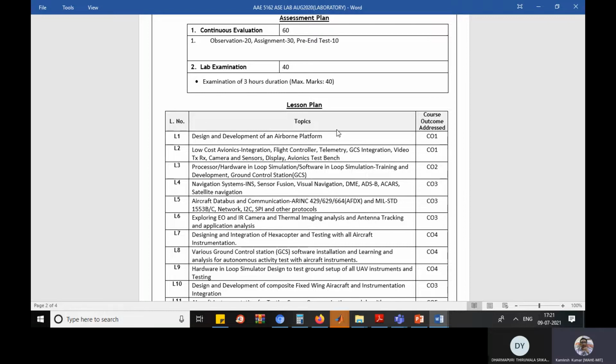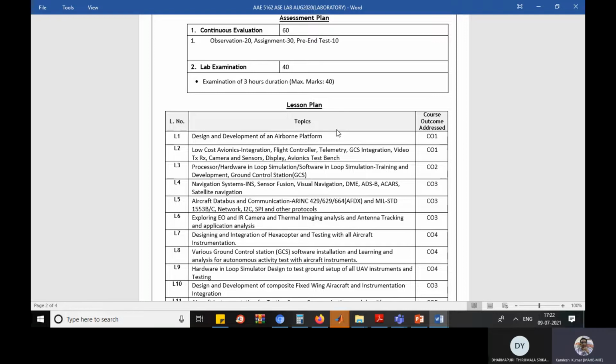So you know what type of propulsion system should be there. Is it electric or maybe fuel based? I will show you two propulsion systems also. And then there will be autopilot systems. There are multiple autopilots, I will show you one here. And then what are the physical connections required for the autopilot system?